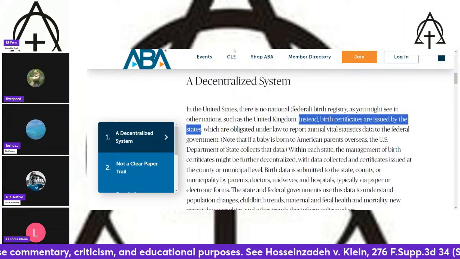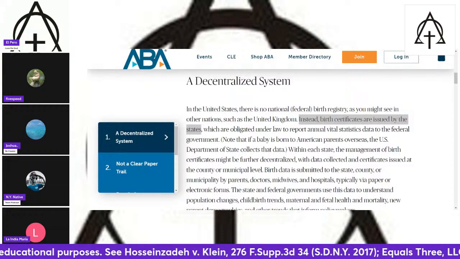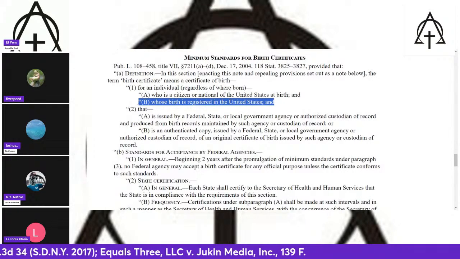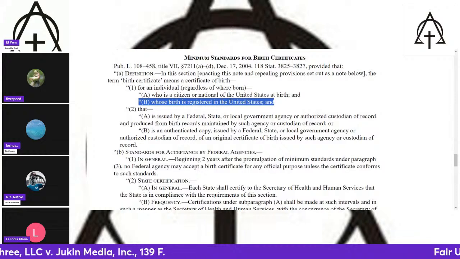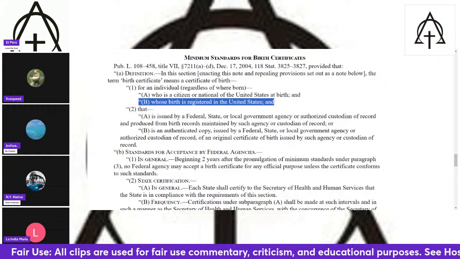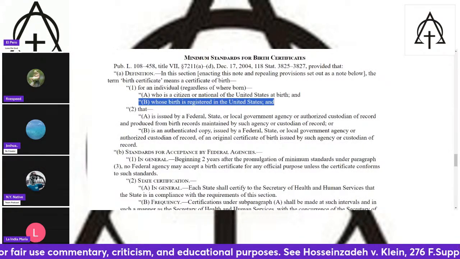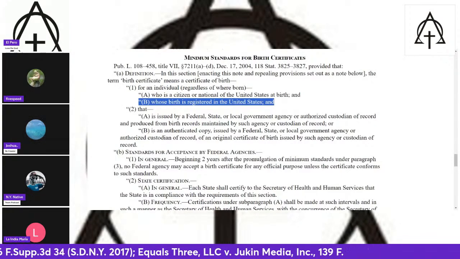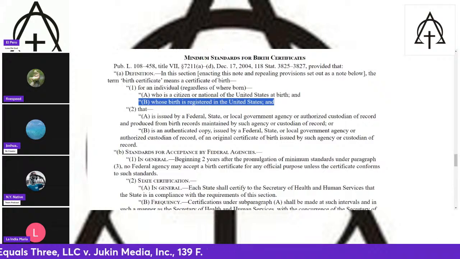So I want to ask you, is there a birth registered in the United States? No. I would say yes. It just said there is no federal birth registry in the United States. How is there a birth registered in the United States? Damn. So I guess not. It's an impossibility. Am I the one that's misinterpreting this? No, you're showing the inconsistencies in plain writing, which is a requirement for government documents, that show it's impossible for them to bring forth a record of anybody whose birth is registered in the United States.